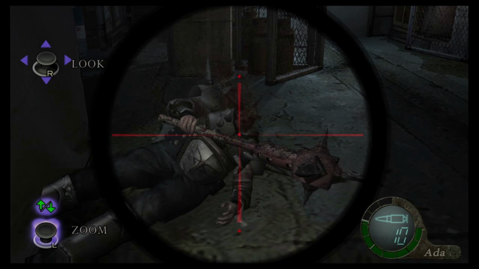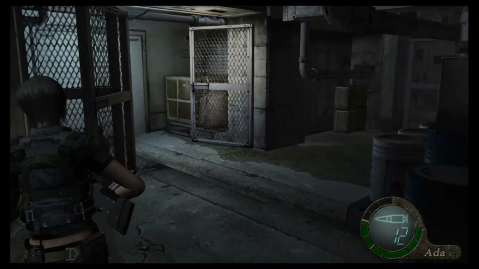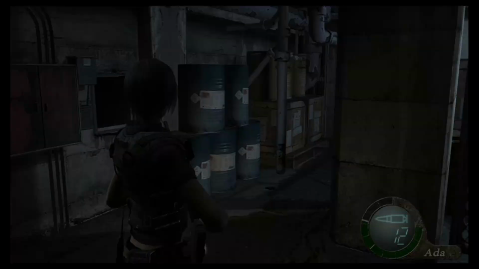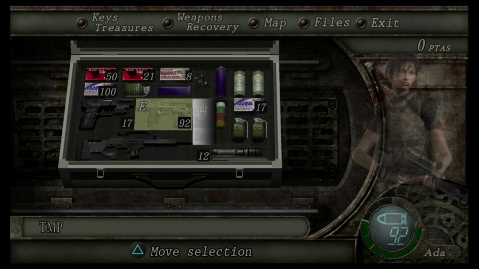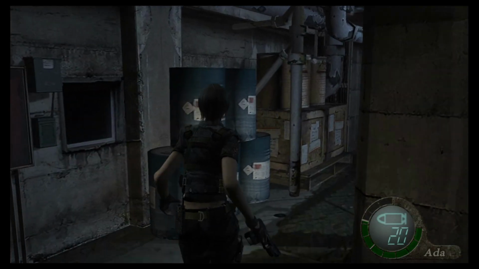This guy took quite a while to take down. I should have just gone for headshots the entire time, didn't I? Just shows you the importance of exploiting an enemy's weakness. You save yourself so many resources by attacking the enemy the right way.